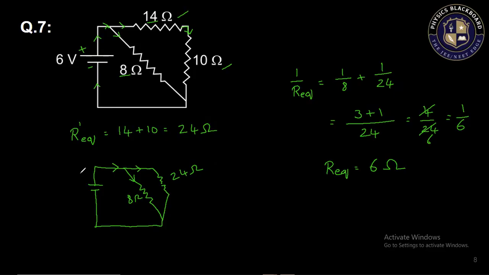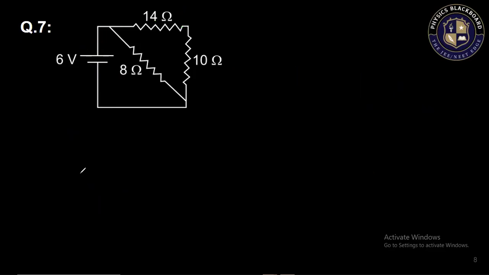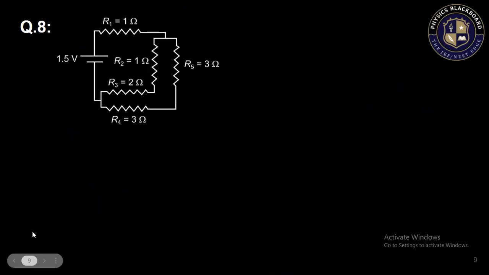Okay. Now we will see one more numerical. Let's see question 8 now. Let's say this is the positive terminal of a battery and this is the negative terminal of a battery. The current will start to flow from the positive terminal, right? And then it reaches the negative terminal. Now you can see that the current which is passing through R1 will divide across R2 and R5.